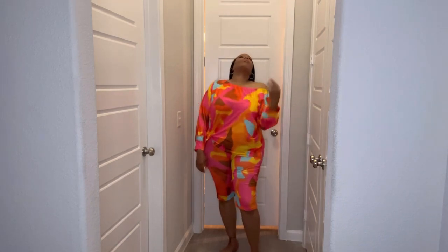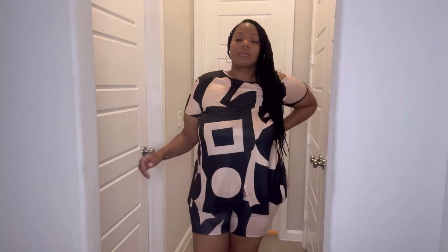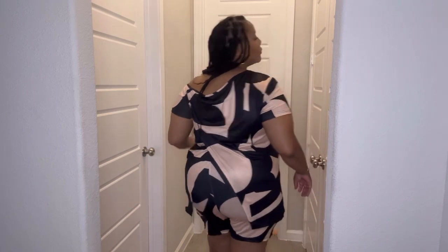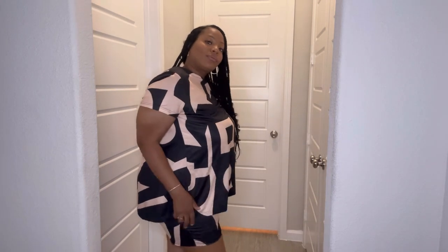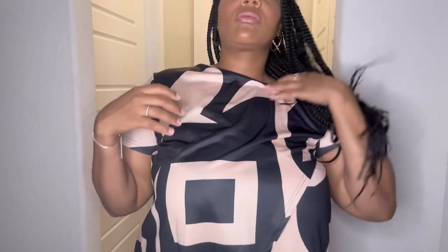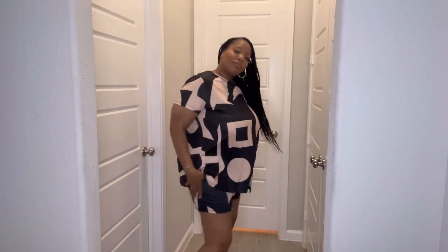Alright, another outfit and a swing of the hair. This little outfit I think was about $18. It has a little opening and it was thicker material than the first one, so yeah, something cute and simple going on. A little more shoulder action — showing it off. Those peace signs, very cute.